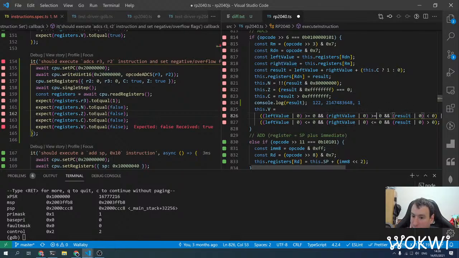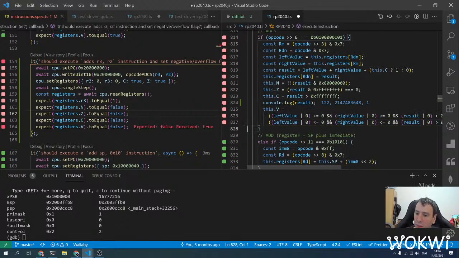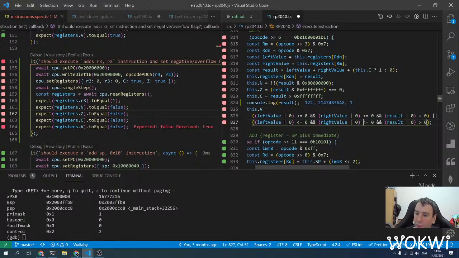I mean, this is true, this is positive, greater than 0, and this is greater than 0, but the result isn't less than 0. Yeah, but then this is true. I mean, left value is less than 0 and less than 0, and the result is greater than 0.